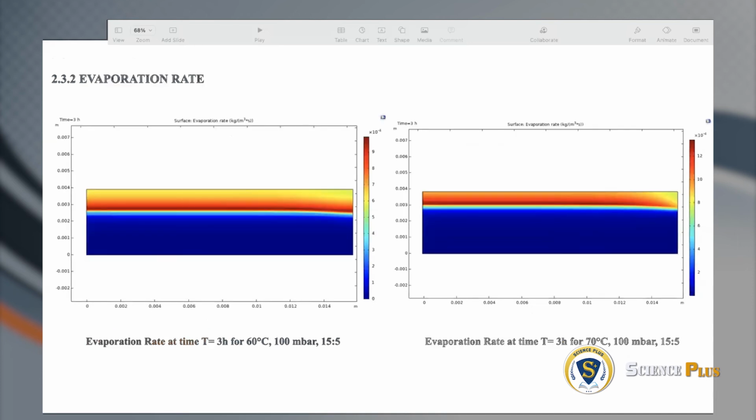Here you can see the effects of two different temperatures on the evaporation rate of the liquid. At a higher temperature, that is 70 degrees Celsius, a larger proportion of the liquid vaporizes, which is represented by the larger size of the blue region. As the temperature increases, equilibrium vapor pressure also increases. Therefore, a larger portion of this sample will have equilibrium vapor pressure higher than the chamber pressure, causing the phase change of the water in these regions. Hence, at a higher temperature, the higher evaporation rate leads to faster vaporization of water for the same time interval.